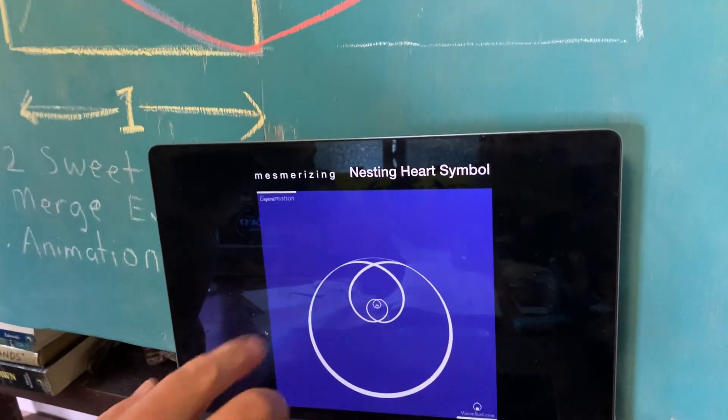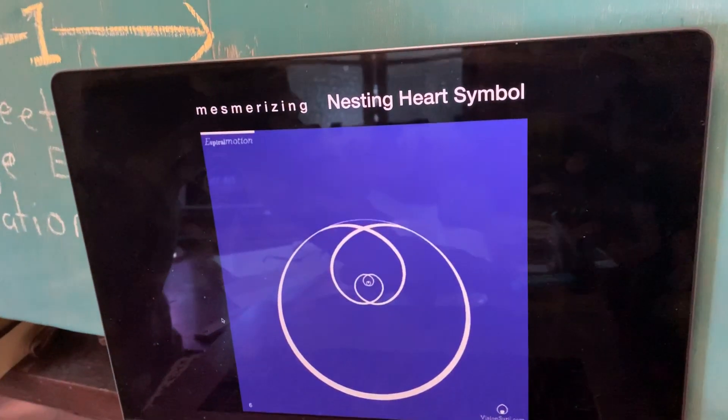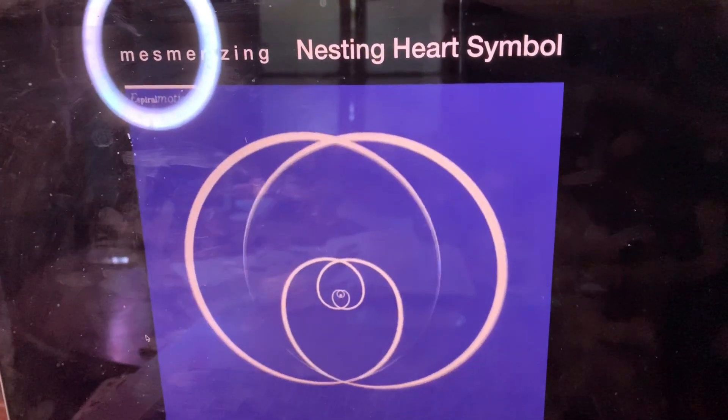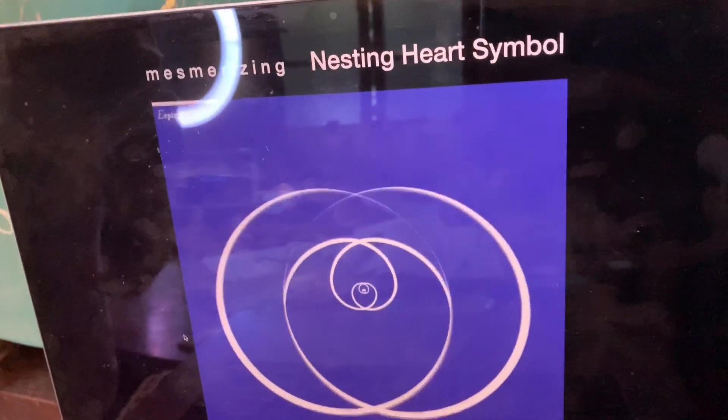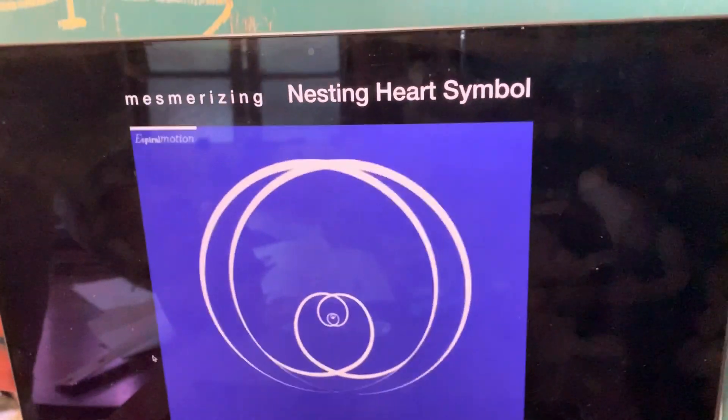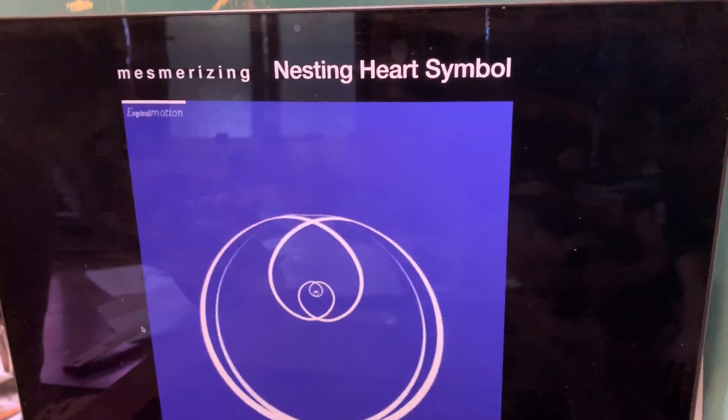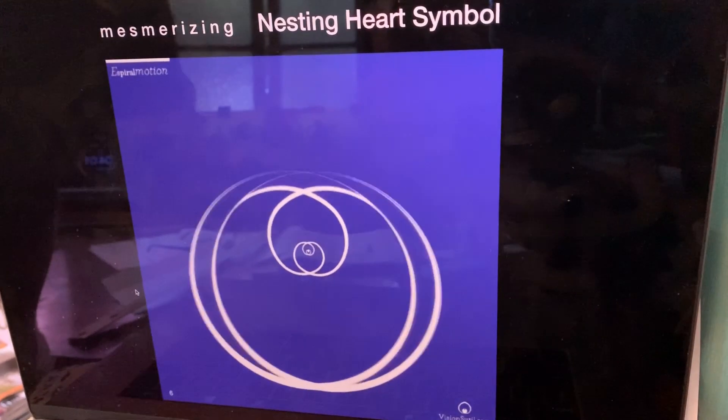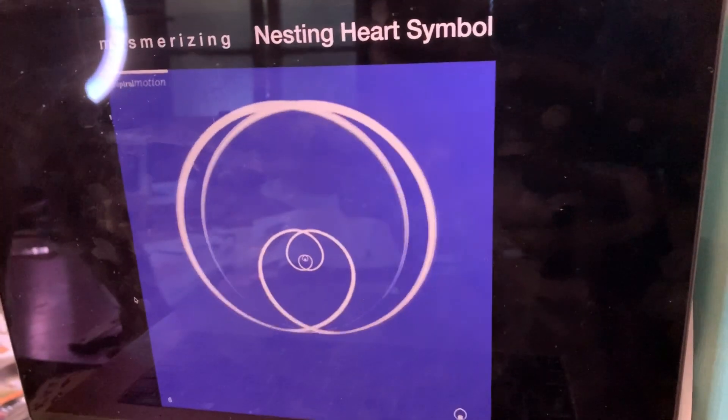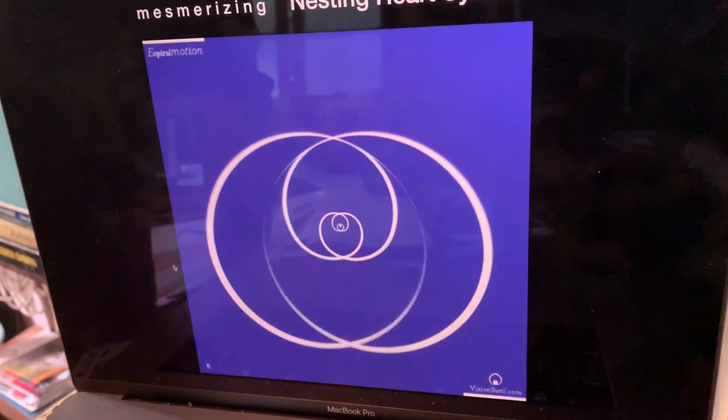You can see I'm going to play this animation here, and you can see almost like the vesica piscis and the heart within the heart. I'll play that again, that was only 10. You can see there's a vertical heart and an upright heart, and it goes forever, it's an infinity.